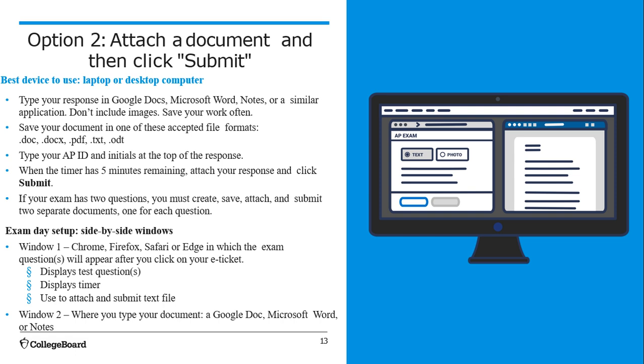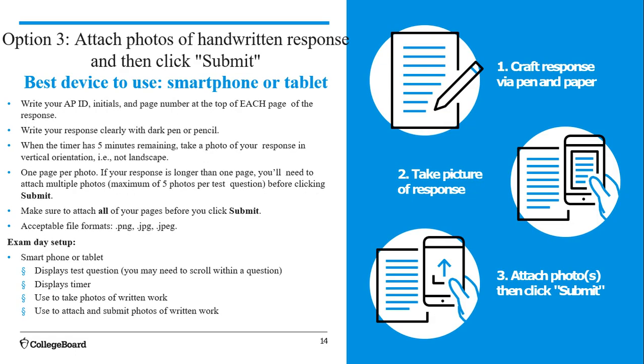So I really think there's going to be, I know there's going to be, no diagrams. I don't think there's going to be a lot of calculation as well. If there is, you're going to have to go with option 3, unless you're really good and really fast in Microsoft Word, and how you see me do my PowerPoints, that's the same thing. All right, option 3, attach photo of handwritten response and then click submit.